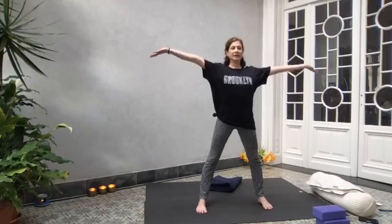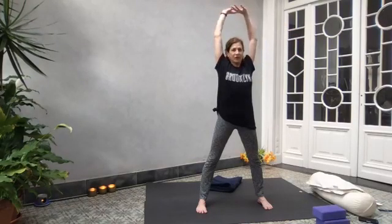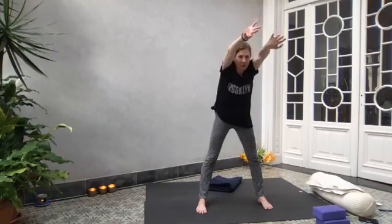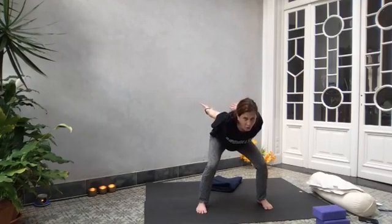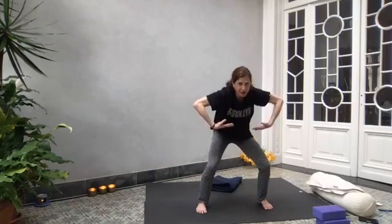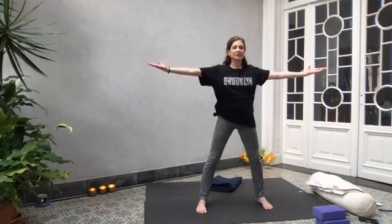You're going to inhale and reach your arms up. Palms are still up toward the ceiling. You're going to cross your hands over your head and then dive forward with your hands. So your palms are still up. You're going to reach forward and bend your knees. You take your arms all the way behind you. Bend your elbows. Bring your hands underneath you. And then stretch your legs and stretch out.